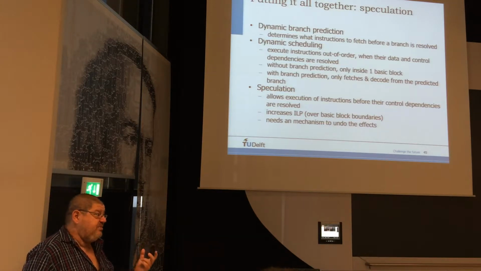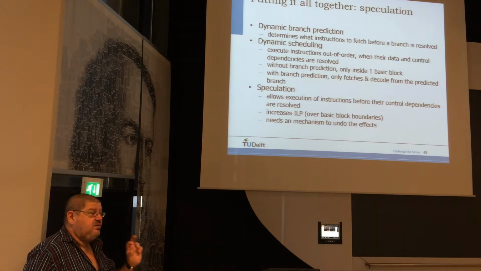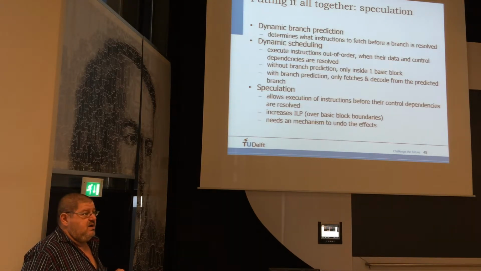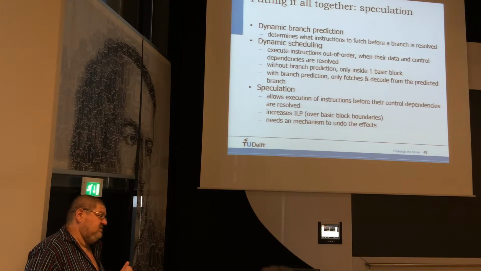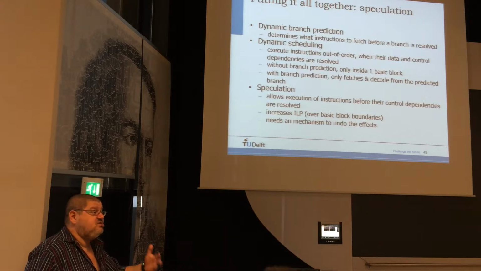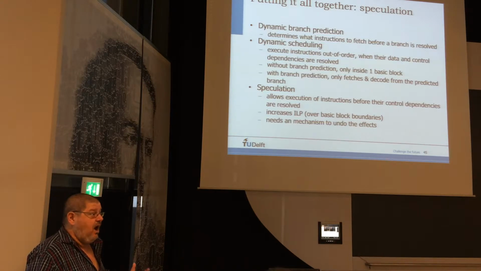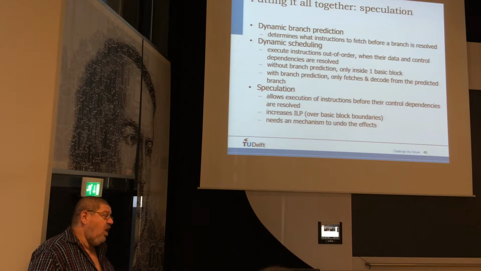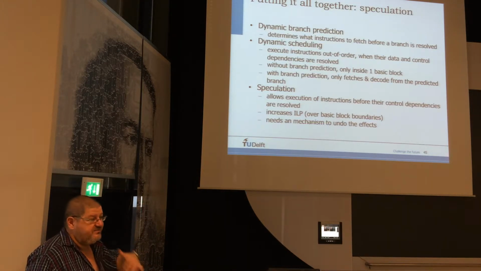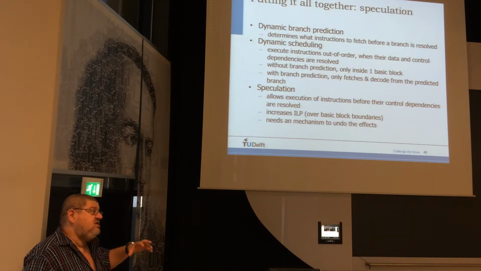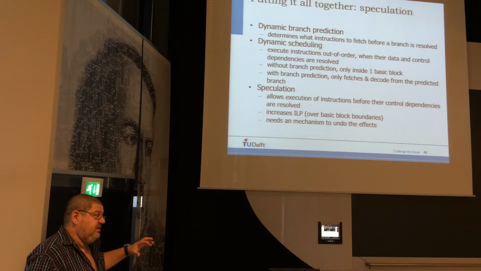Then if I make a branch prediction and I start fetching, if I am right, I am prepared for the execution in that direction. If I'm wrong, I have to reverse. If I am starting also the execution in that direction, assuming that I have enough functional units to keep busy, I will win a lot if I'm right. But if my prediction was wrong, I have to undo a lot of things. And I also have to be careful not to damage the status of the processor.